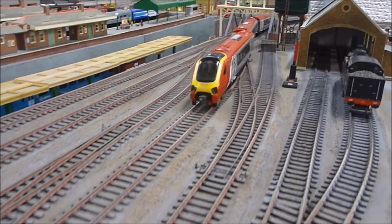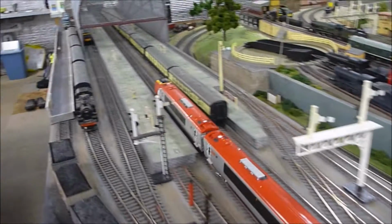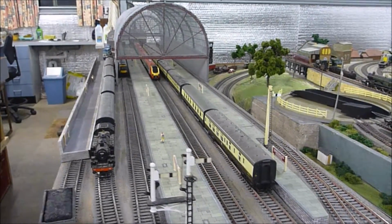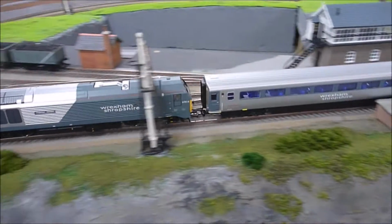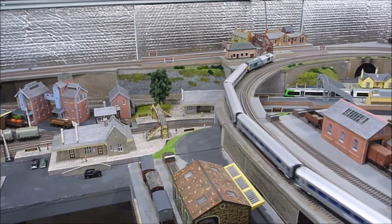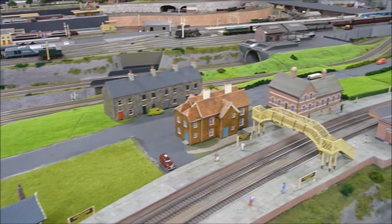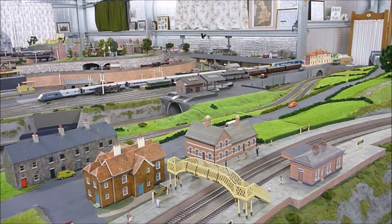Here a 4-car Virgin Voyagers service from Bristol Midland can be seen making its final approach into Birkenhead Woodside Station, platform number 3. Class 67 Thomas Telford takes the Wrexham and Shropshire service on its final leg from Wrexham General to Chester General. The train can now be seen approaching platform number 2 at Chester General.